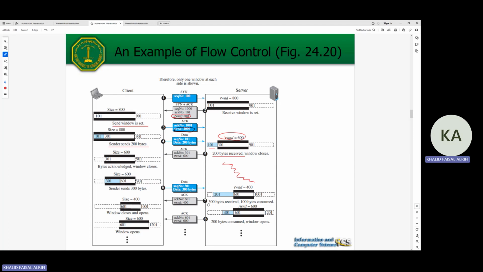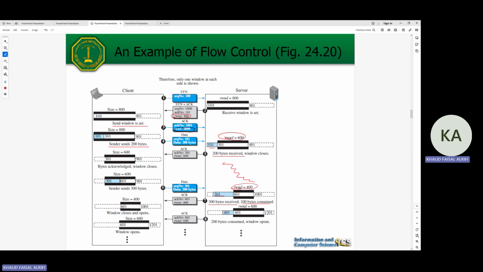So now it says 300 bytes received and 100 bytes consumed. The 100 bytes consumed will start here from 201, and it will decrease, like it's received 300. So 600 minus 300, it will be 300, okay?